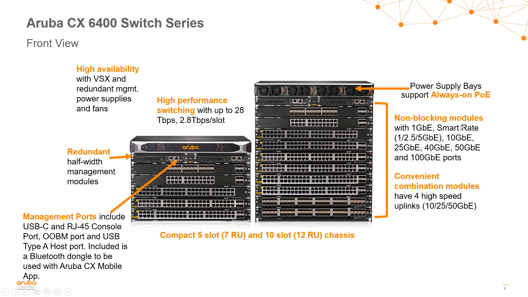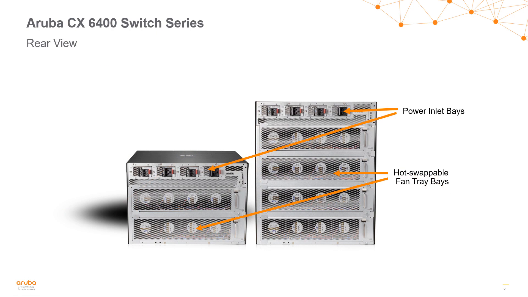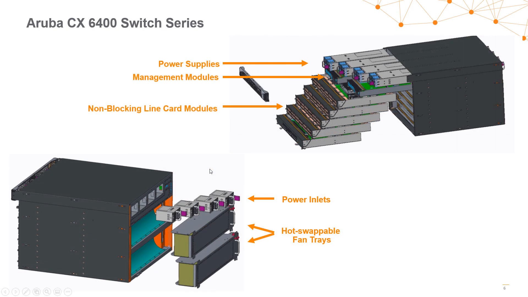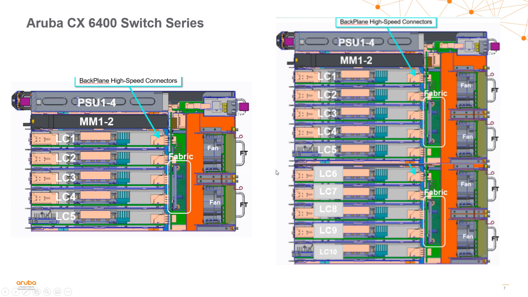We've got a number of line cards — Smart Rate line cards supporting 1 gig, 2.5 gig, 5 gig, and scaling all the way up to 10, 25, 40, 50, and even 100 gig interfaces. Taking a look at the back, it's a nice clean back filled at the bottom with fan trays and the top row is the power inlet bay where the power cords connect. The fabrics on the 6400 switch series are embedded into the backplane. On the 6405, a single fabric services line cards 1 through 5; on the 6410, two fabrics service line cards 1 through 5 and 6 through 10.